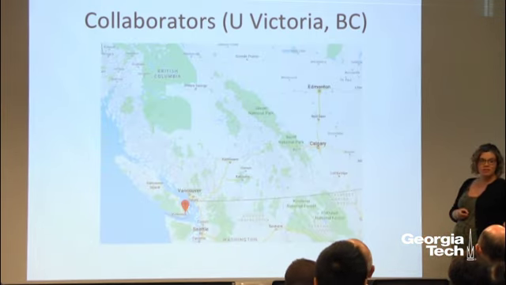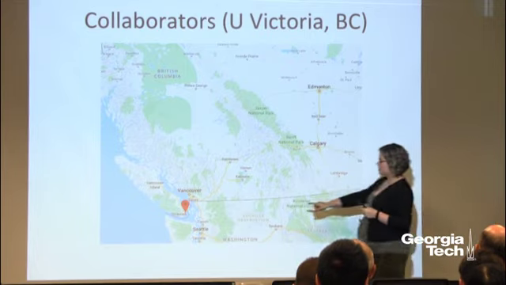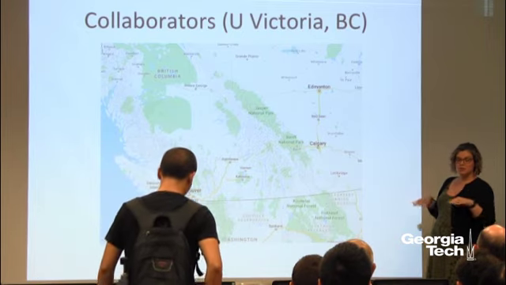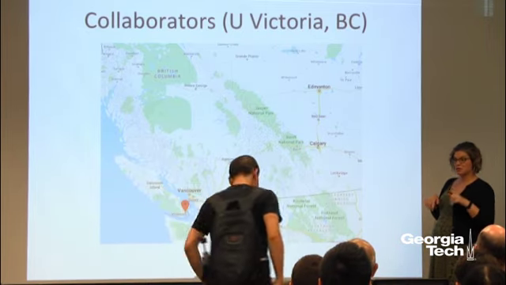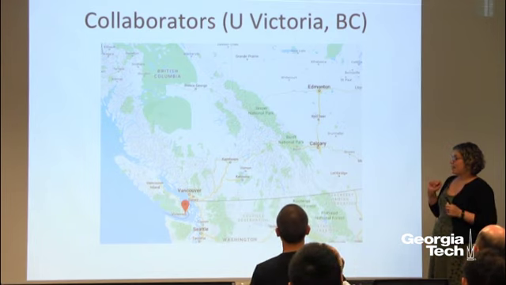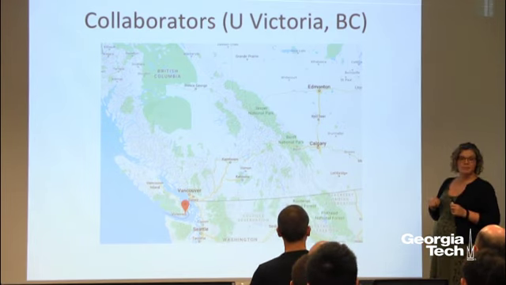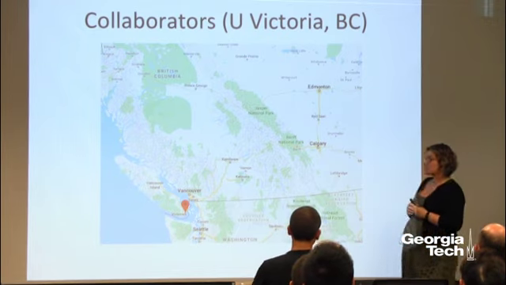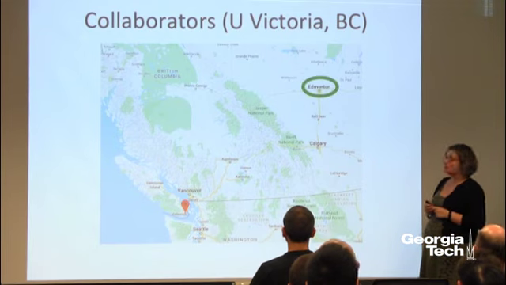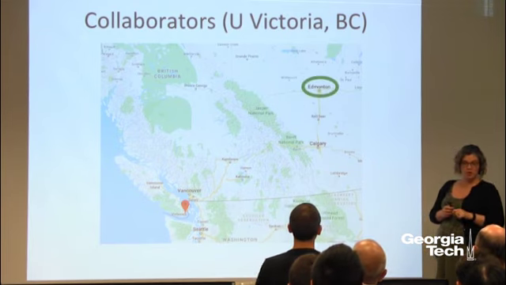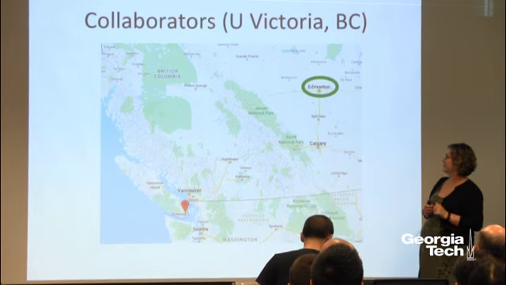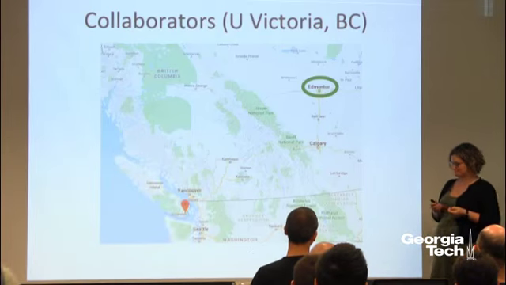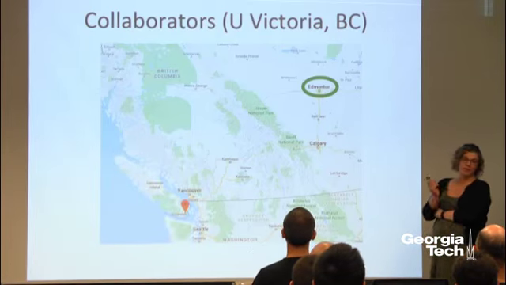So you may not have heard of the University of Victoria, so I thought I would just tell you. Here is Victoria. It's actually really close to Seattle, and it's south of the American mainland border. So it's one of the most southerly places in Canada. And in addition, it gets less rain than Vancouver. And it gets no snow. It doesn't get below freezing. It's very rare. So that's where I used to live. I lived there for 3 years, and now I live in Edmonton. Edmonton is not south of the mainland border. It does get snow. You may wonder why I moved. If you have questions about that, we can talk during the break. But Victoria is beautiful, and my collaborators there are fantastic.